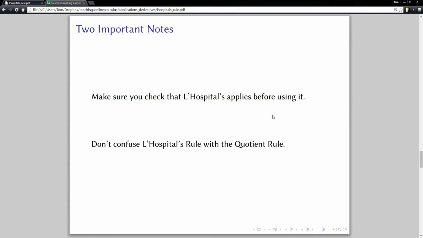The two mistakes that people make here, generally speaking, are they want to use L'Hopital's rule, and instead of taking the derivative of the top over the derivative of the bottom, they take the quotient rule. That's not what L'Hopital's rule says. The other thing is that after people do the L'Hopital's rule section, they forget about the quotient rule, and so they want to take the derivative of f over g. That's the quotient rule, but instead they do the L'Hopital's rule version. So make sure you understand that they don't have anything to do with each other.